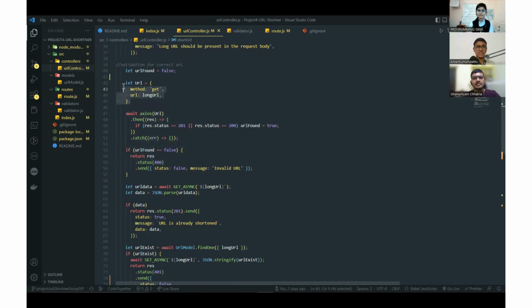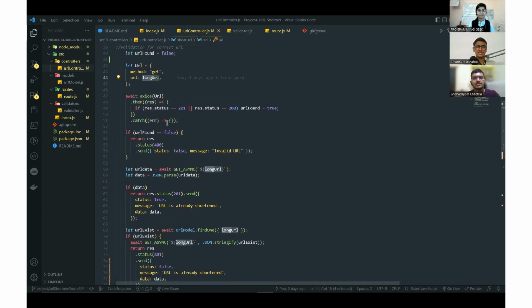This is my object inside which we are giving the long URL, whatever long URL we receive in Postman. Here I'm sending the request using Axios, and whatever link we have provided will go in. This will check whether the URL exists or not. This one is to hit that URL.